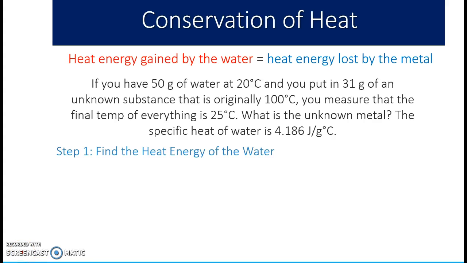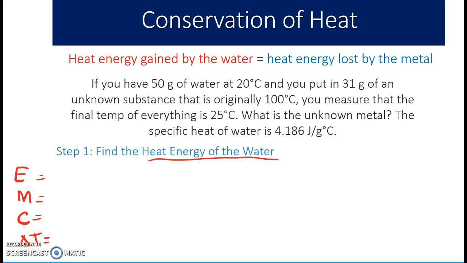In this video, we are going to look at conservation of heat problems. So these will be two-step problems where you'll be using the specific heat equation 2 times. So in this first step, we will need to find the heat energy of the water. So we're going to start out the same way as we always do with these specific heat problems by identifying all 4 variables that we have.